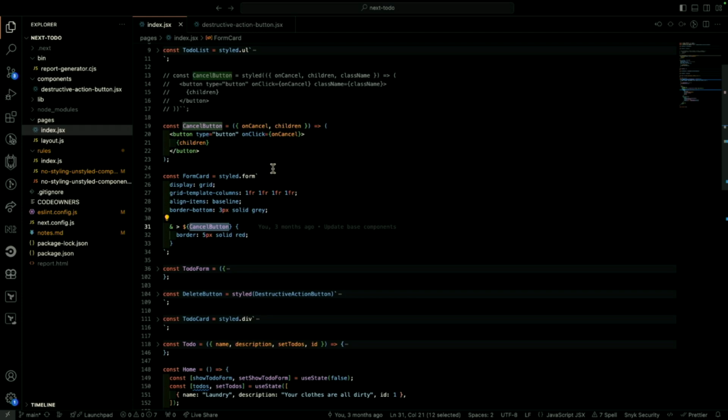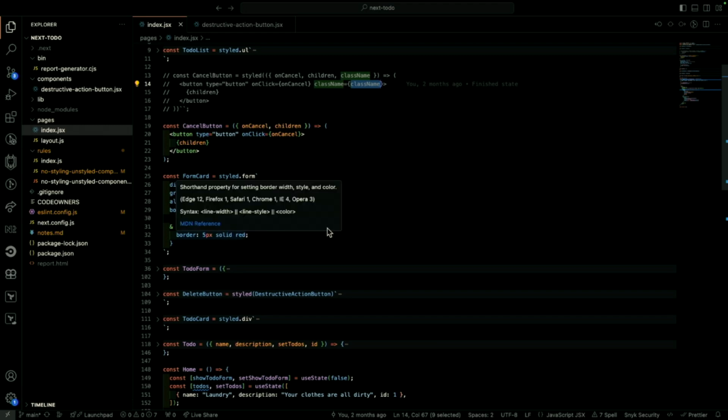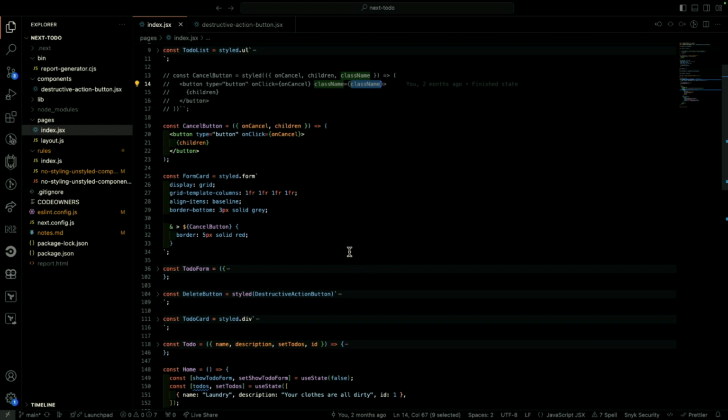If you aren't familiar with what styled components are, you could correctly do this in this commented out code here. This gives this a class name prop that comes from this styled function, and we're attaching it to this button here. And so styled components hashes these styles and dynamically creates a class name, which it attaches to this element here. And then when we're styling this element down here, it correctly attaches the right class name, and then we get this beautiful 5-pixel solid red border that we want for some reason.